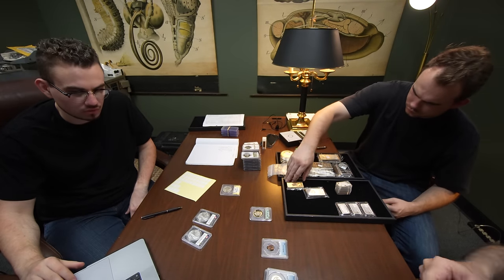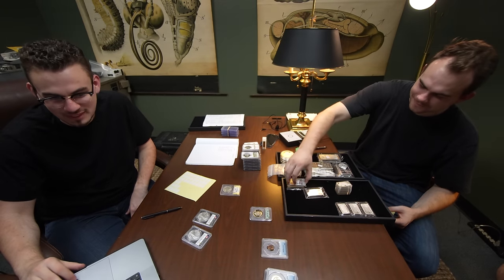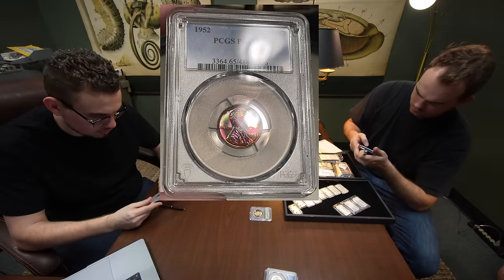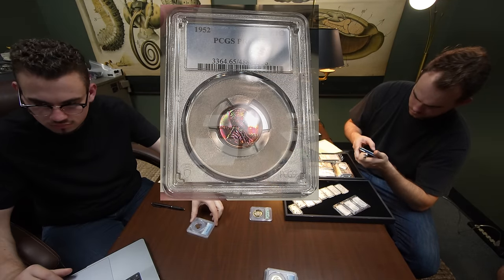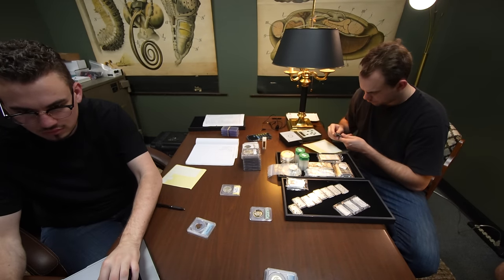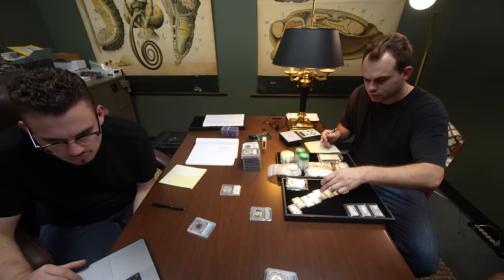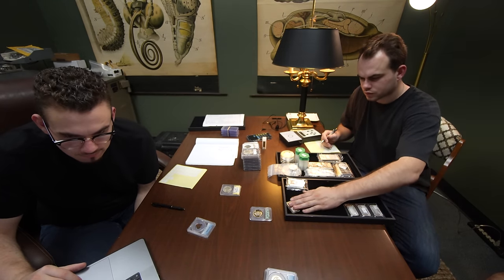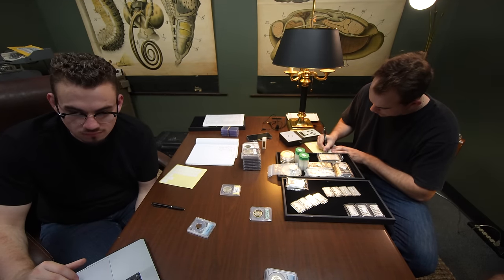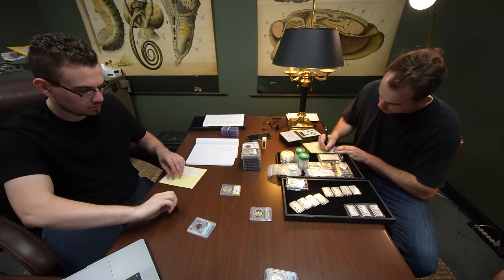So what'd you say on those? $40 a piece, that's my max on those, sadly. But okay, that's all right. This one's got some fancy toning to it, it looks like. See if that adds a whole lot to it. I don't think that one's. Someone just sold one for $10 plus shipping. $14. I'd give you probably $5 for that coin, for it to make sense for me. That's okay. It's got to make sense to you.